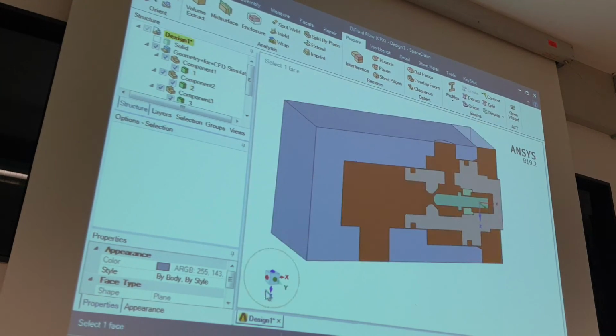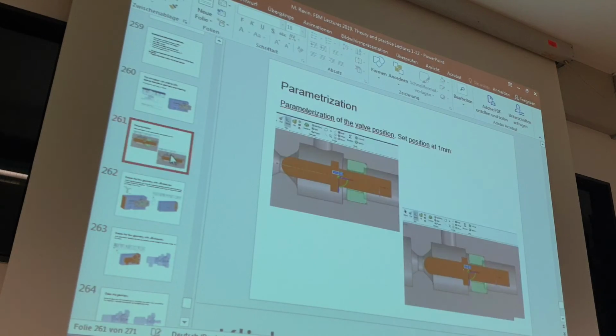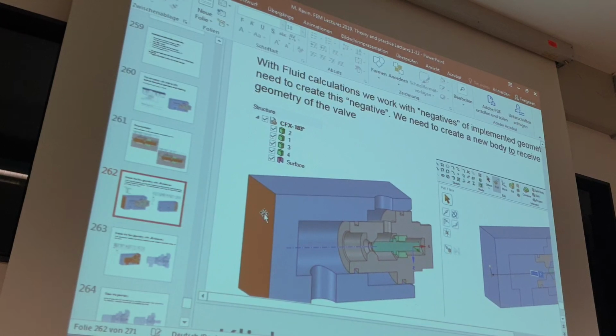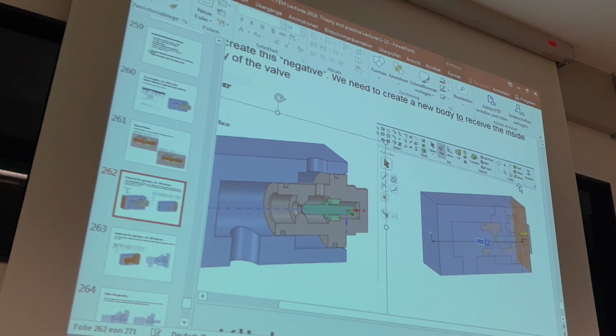How did you create a new body? So, I show again. Okay, I created a new surface. For example, this side of the body I used copy paste. Then I have a new surface, and then I use this new surface with the pull function to create a new body. How do you create this new surface?